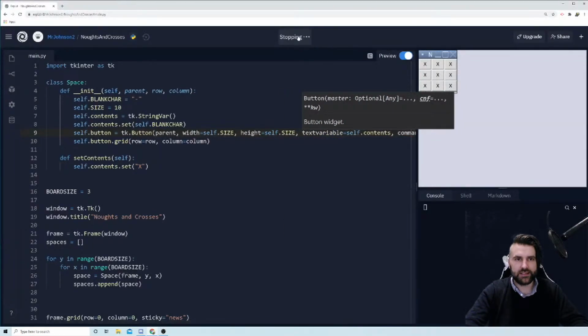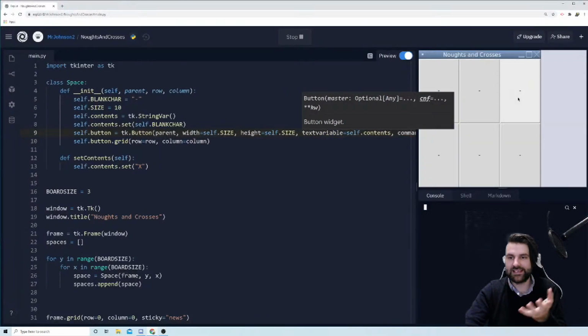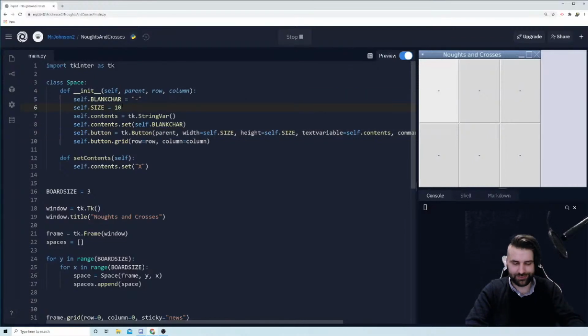And now I can stop this and run it. Okay, this is too big. Also, height in Tkinter seems to be double whatever the width is, which is, go figure. So let's keep this at 10, but the height, instead of saying self.size, I'm going to say self.size over 2.